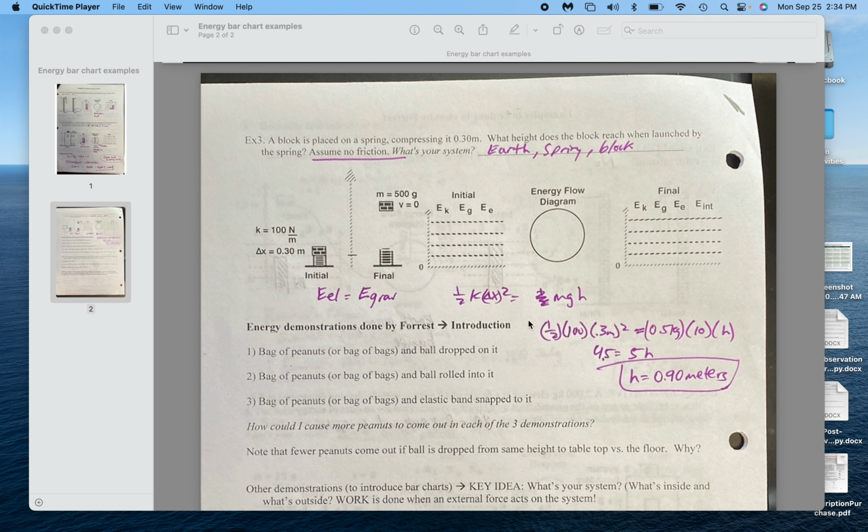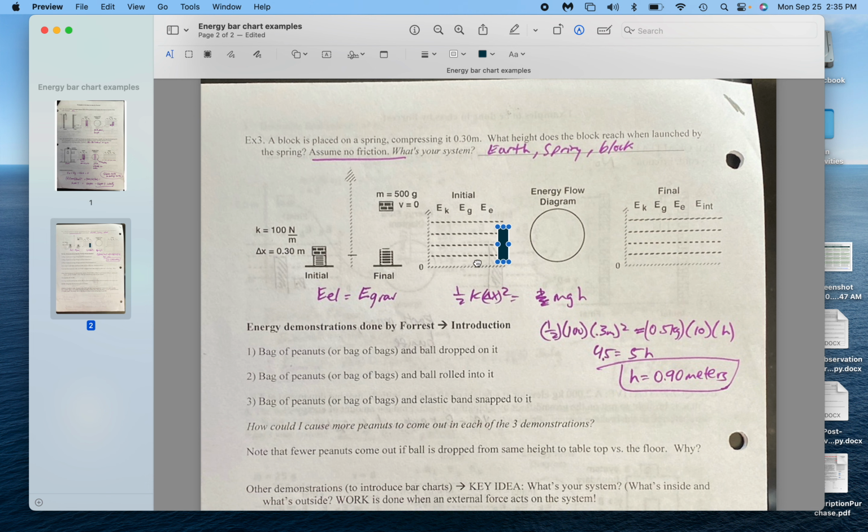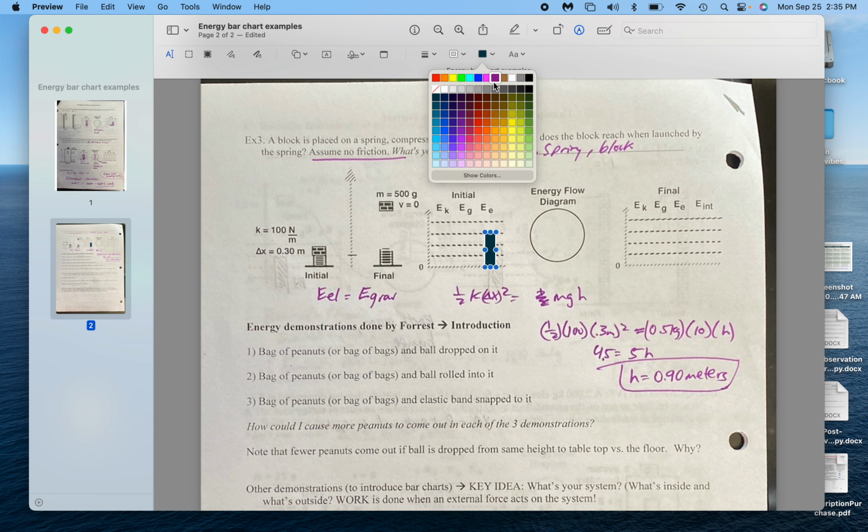What I didn't do, and I need to do here, is show this in terms of my bar charts. I didn't do that very well. So I'm going to start off with elastic. This is weird. Put this right here. Let's make it a nice purple color so that I can pretend that I did it right to begin with. Good. And the border color, do black for that.